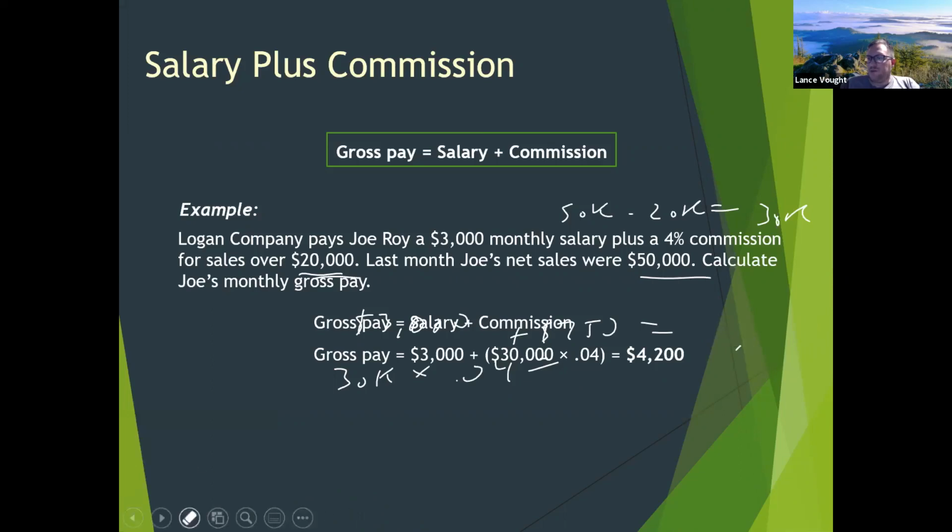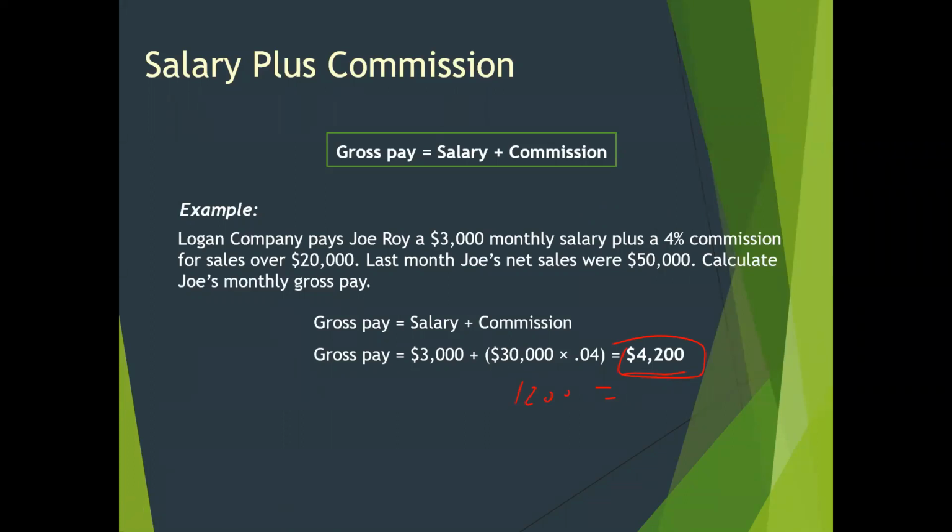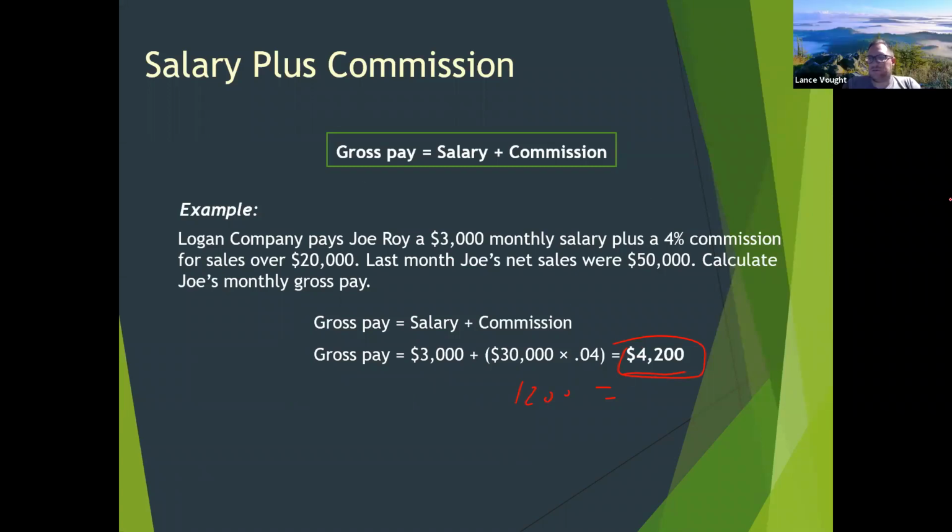I thought of 0.04 as 1/4, not 0.04 as what it is. So that's actually 1,200. And then you would actually get, let me just erase all this, 1,200, which is 4,200. So my apologies for that miscalculation. The one time I got confident not to use the calculator, I totally messed it up. So we're getting $1,200 for that. So 4,200 is the salary plus commission.